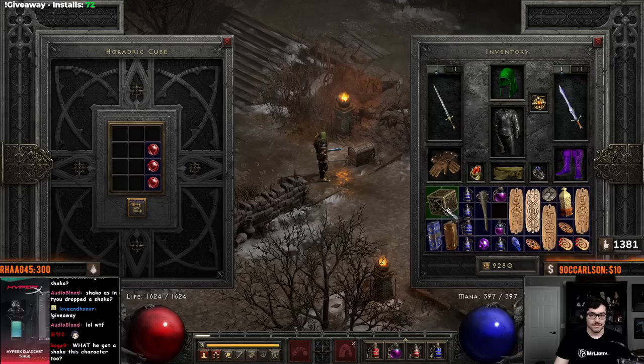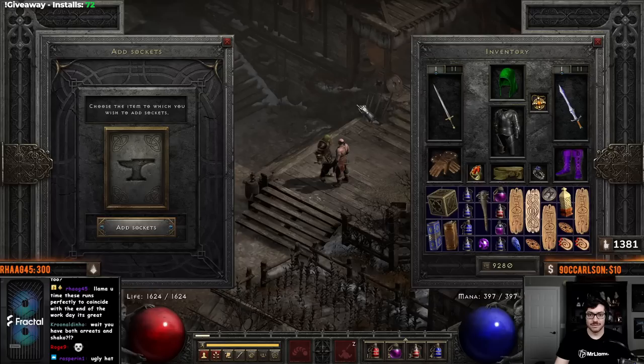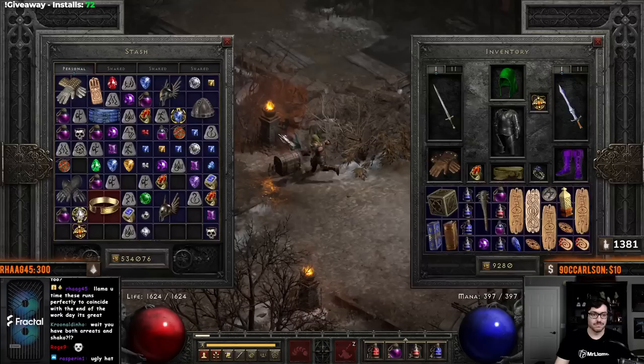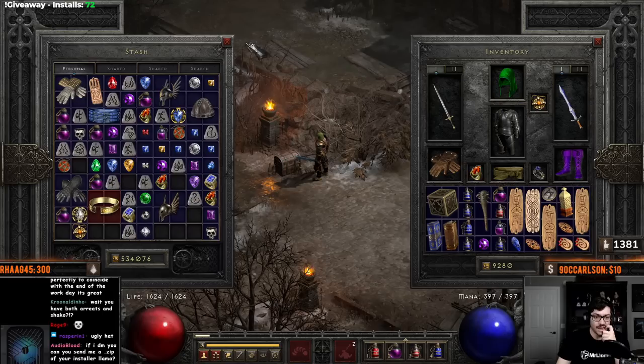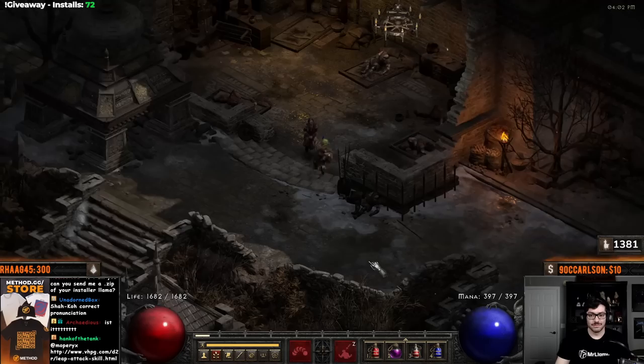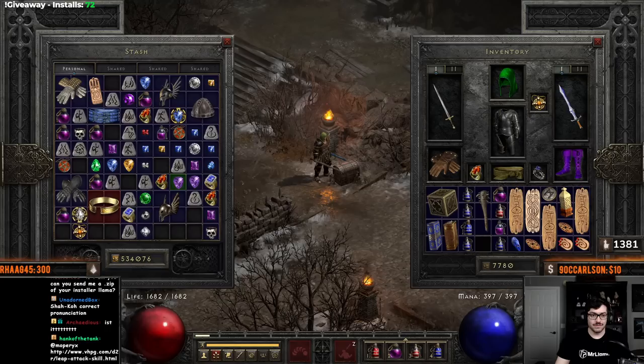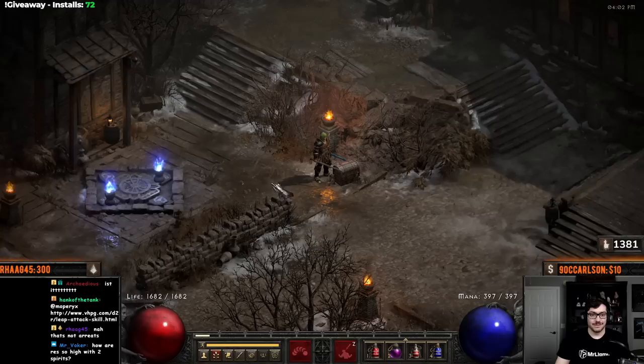Now do I want to just shove this ruby in the Shako? Probably. Or do I want resistance? I think I just want the ruby. Let's just get a bunch of life. Ral, random jewel, and an amulet.